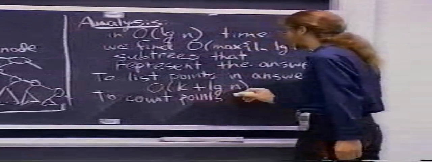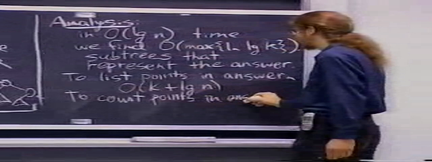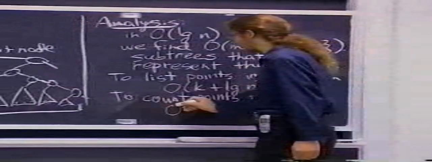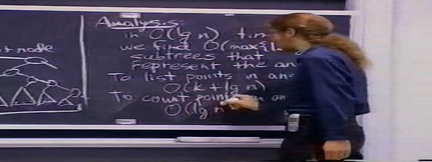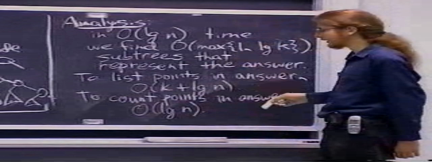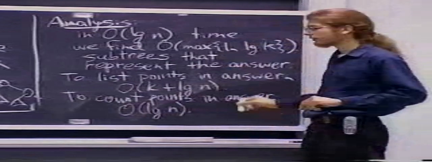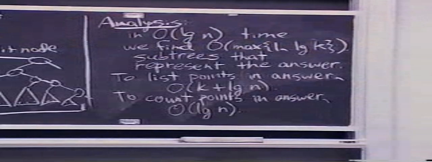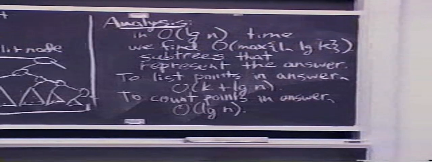Exactly. We maintain subtree sizes in the last lecture. You can maintain the number of leaves in just the same way. And so then it just takes order log n time at most, because I find the subtrees. Each one has in its root the number of points that are in there, and I add them up. There's only logarithmically many of them. All right. That's one-dimensional range trees.